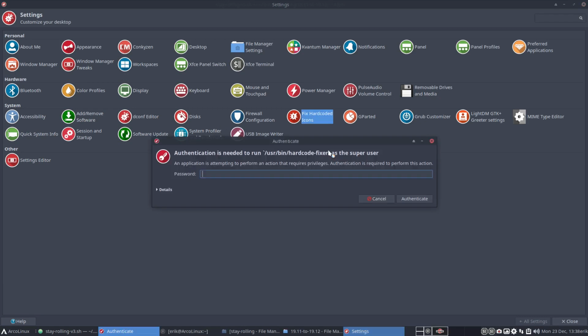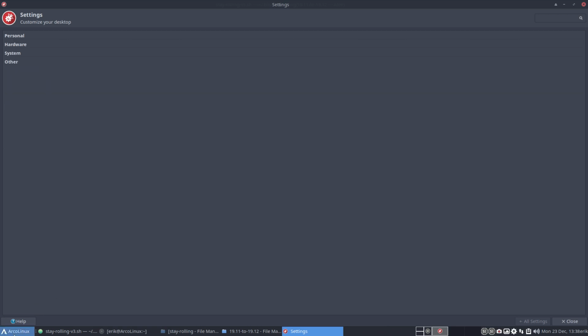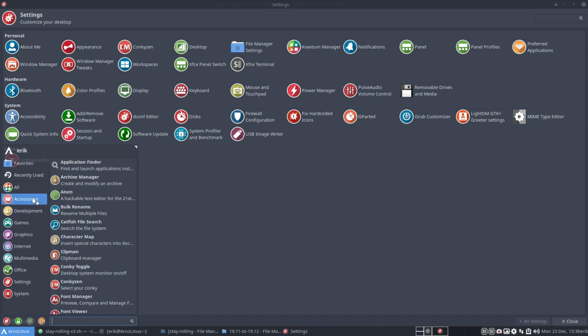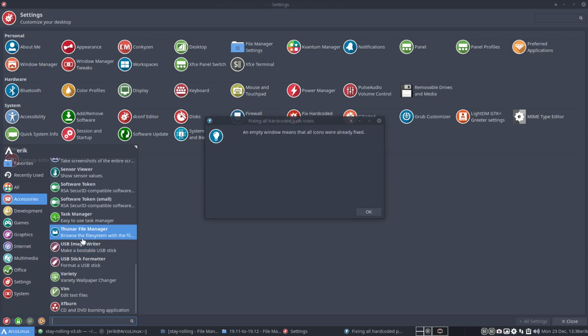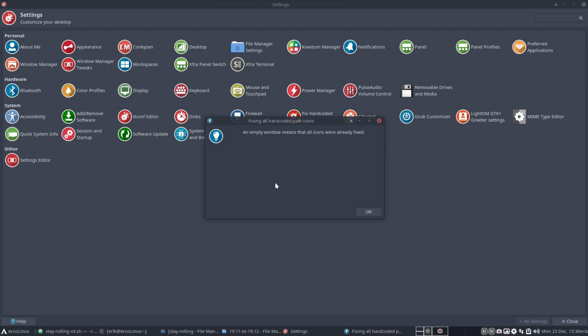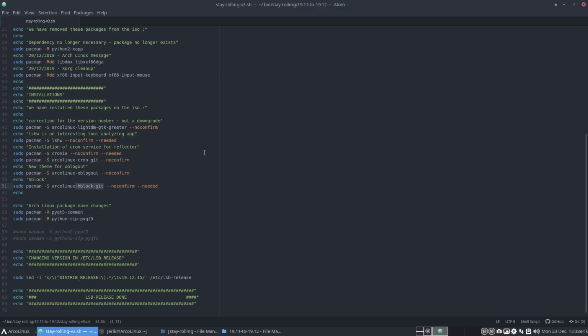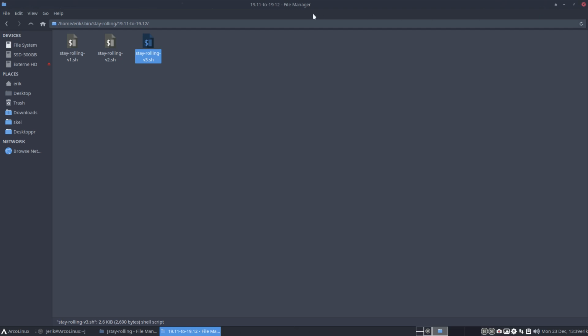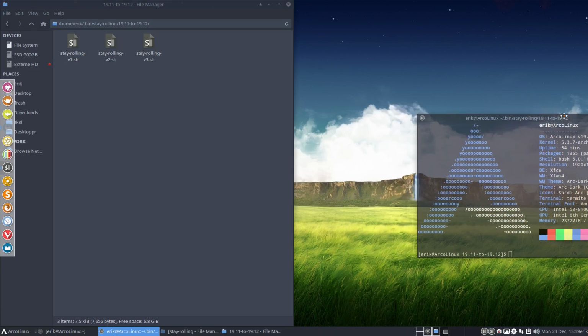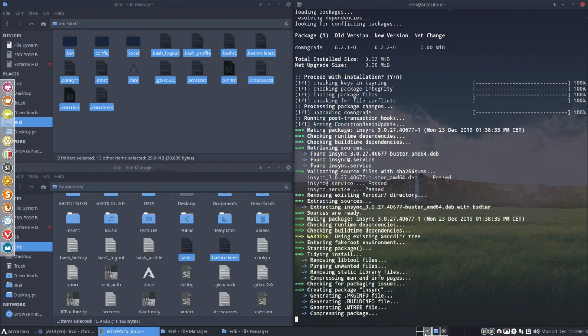Icons that are interesting is this one, fix hard-coded icons. Sometimes it happens that there are icons in here that are not following the Sardi theme. Why? Because the developers are hard-coding an icon, and then you see the hard-coded icon, not the Sardi icon. But as you see, there is no problem here. So we're missing indeed an icon in this menu, and we'll install this one, and you'll see a new icon there. Then there were some name changes. We're going to delete this one. We'll check out if these are needed. So at this point in time, I'm not going to install them. I'm just going to see if we need them at some point. And this is then our number. LSB release. In the meantime, that's what we're going to run. So we are ready to run that one in a bit. But first the other, well, it's not yet finished.